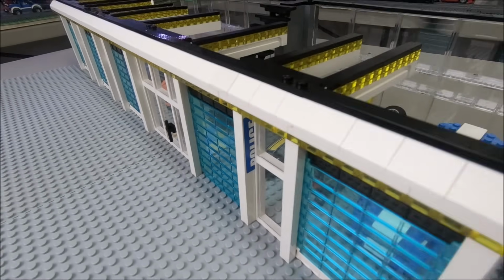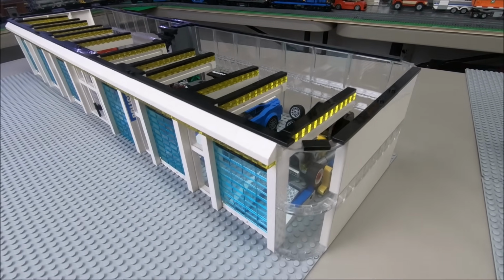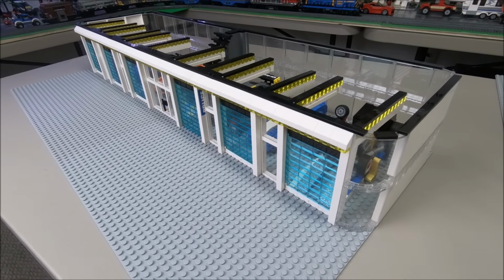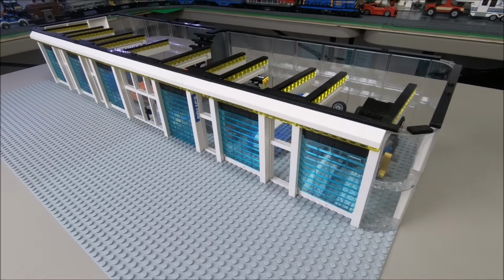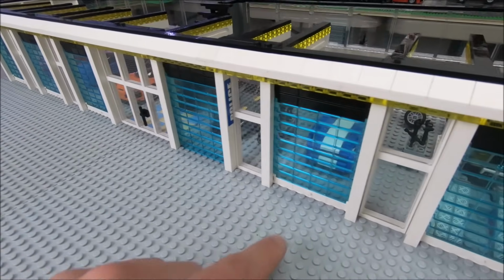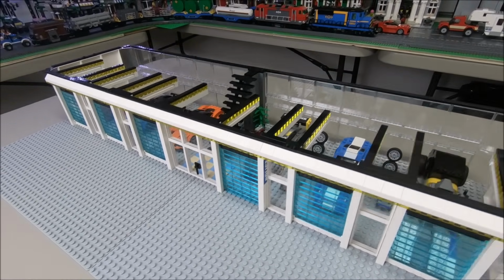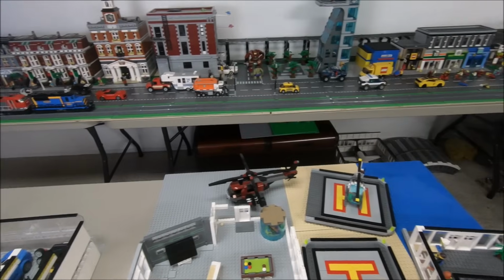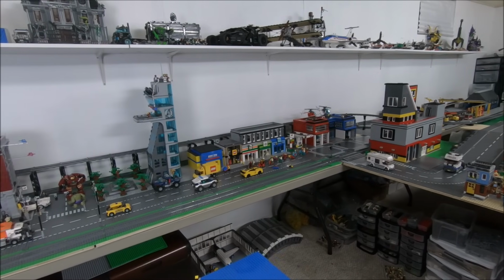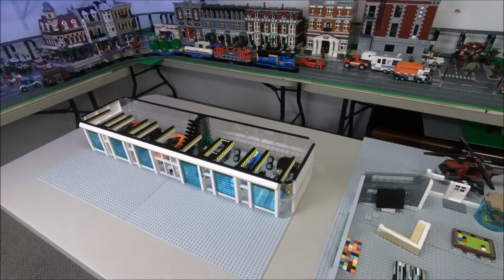One other little flaw that I've noticed is I'm missing one 1x2 black tile, which would go on top of that quarter cylinder there, and it's actually because I'm completely out. I scavenged my parts and could not find any more. Also right here you can see I'm missing one of the panels that's sort of like the door piece with the handle. That's because I'm officially out. And if you guys look right over here at my police and fire station over there in the corner, you see they don't have any garage doors because I have scavenged parts temporarily for my car garage.